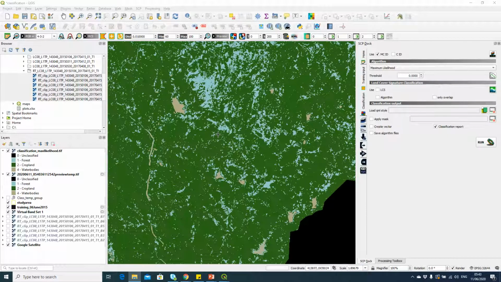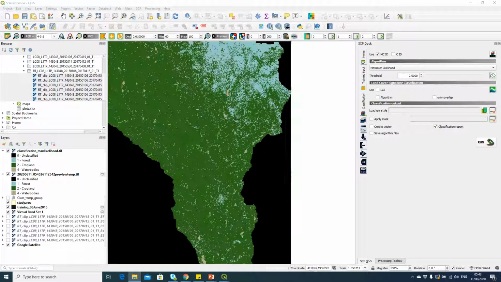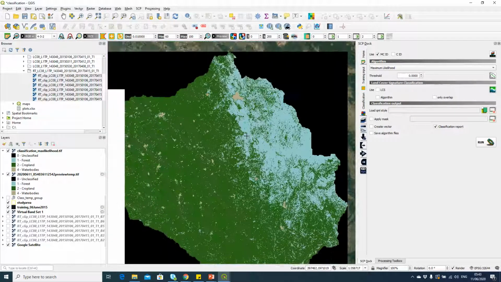Okay, so the maximum likelihood classification is ready here, and it's showing the results here.